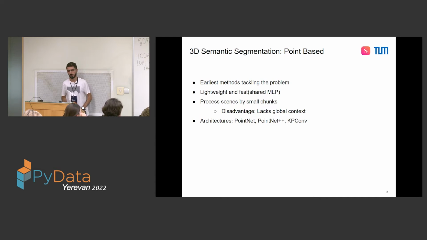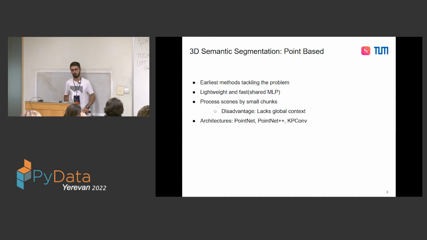And yeah, so their advantage is, as I said, they're lightweight and fast, but they also have a disadvantage because, as you can imagine, because we are using fully connected layers, the shared MLP can't process the whole scene at once because we would have a tremendous amount of neurons in the fully connected layer, because these kinds of scenes usually contain some 500,000 points, for example, or even more. And that's why they process the scenes by dividing them into small chunks.